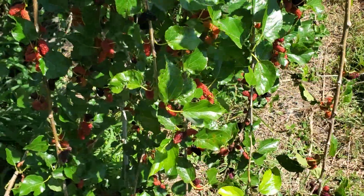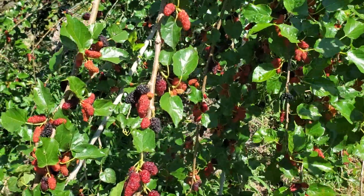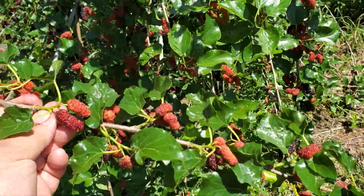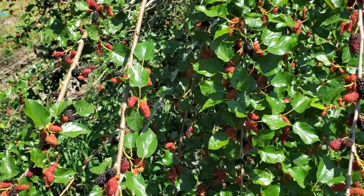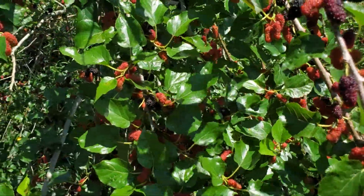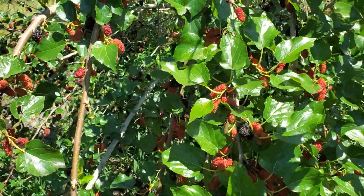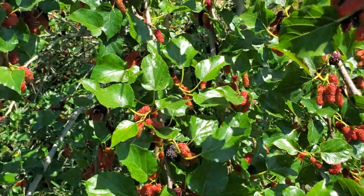And it's just every branch. Look at that. That entire branch. Every node is just loaded with berries. Just massive amounts of food. You come out here with a 5-gallon bucket, guys, and just shake these. You just grab handfuls of them and just stick them in your bucket. Absolutely delicious.